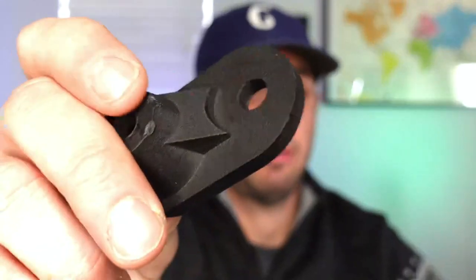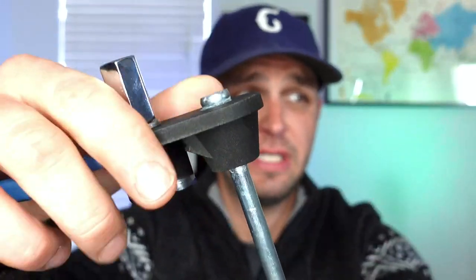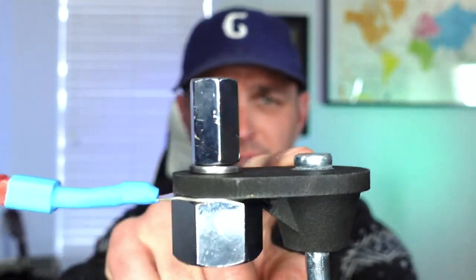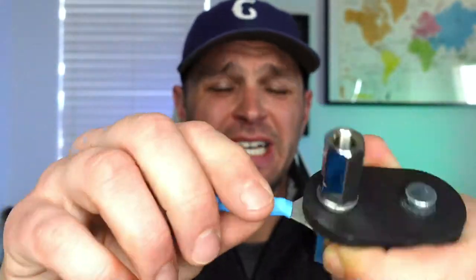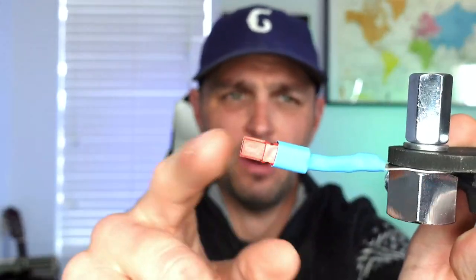What I ended up doing is shaving off a portion of that 45-degree angle attached to the mount so that the elbow connector will fit in a little bit more. We have our tent spike, which I've super glued in. You could go ahead and add a ground down to here, which you would ground to the bottom portion. I have my radio wire holder here, and that ring adapter is a 6-16 — it's huge, like 5/8 of an inch or more, and those are really hard to come upon. I took that and put it on the bottom ground portion so there's no way it's going to snag and ground out the antenna.